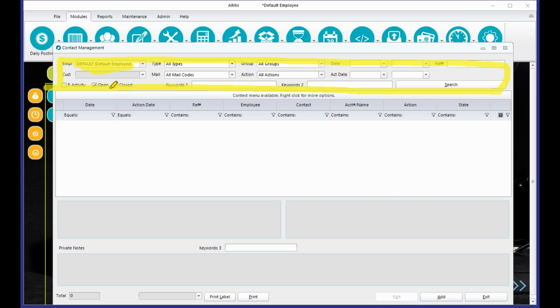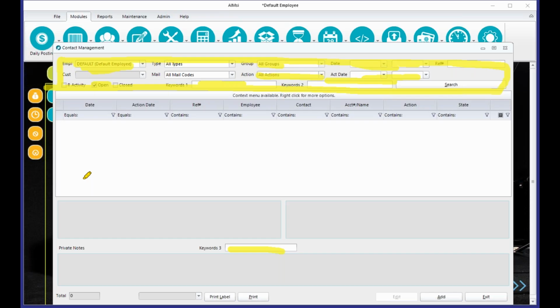Everything else, apart from the fact that it's focusing on open as opposed to closed, is going to be wide open. So the groups and actions are left as all, the date fields span all dates, the reference number field is empty, and the keyword fields here are empty.